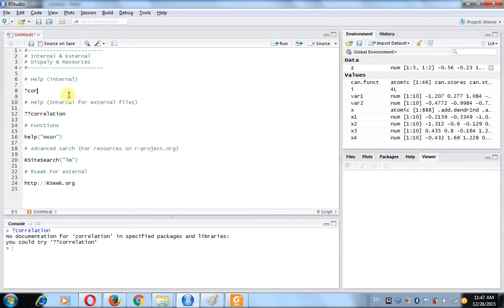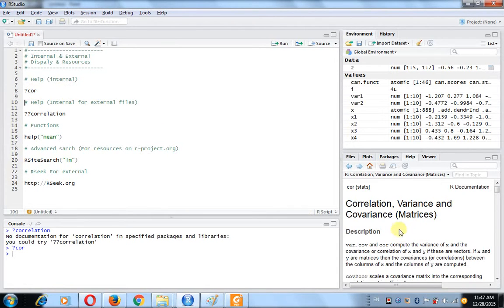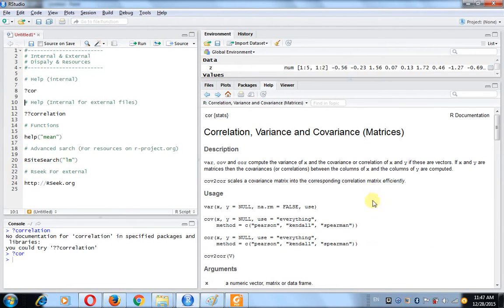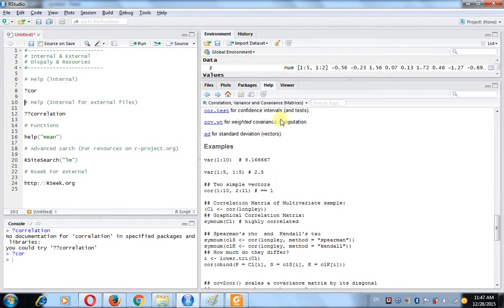So we have a function called car, isn't it? When we press control enter, I'm sure this time R will try to retrieve some data from the internal database. This is actually the data which is available through the database which is installed by default when I installed R. So here, as I said, we just read something here, pick up some statements, but go straight to the example, and here you can try to understand how to use the function car.